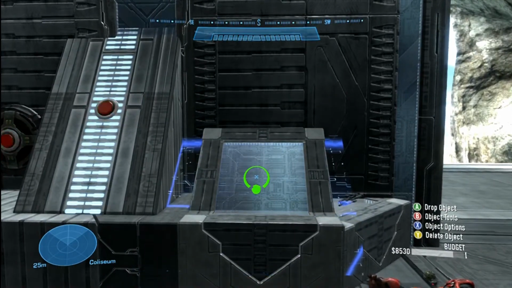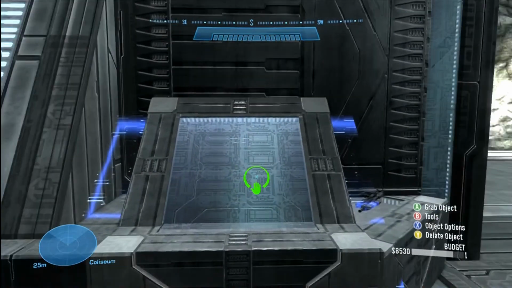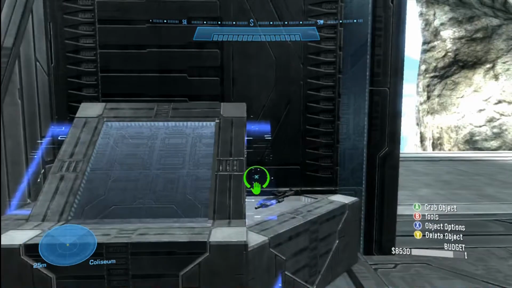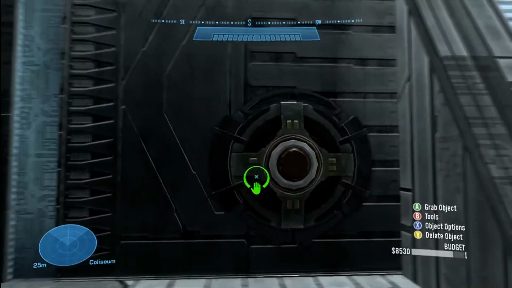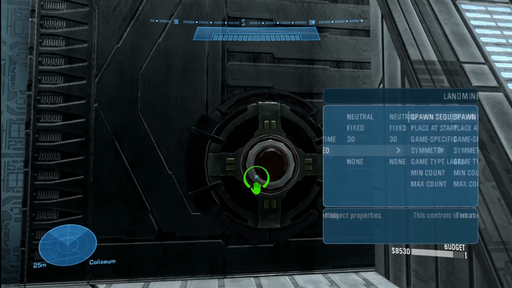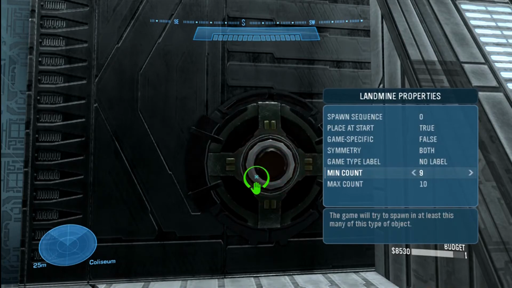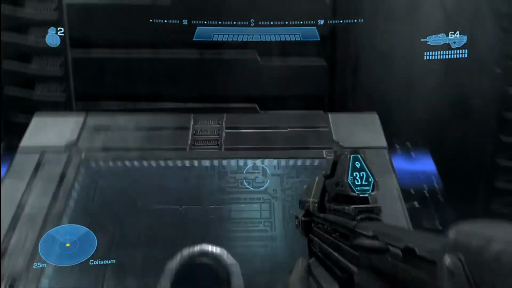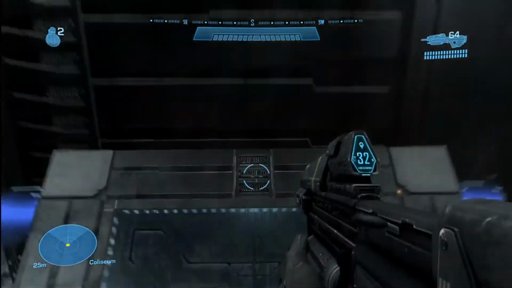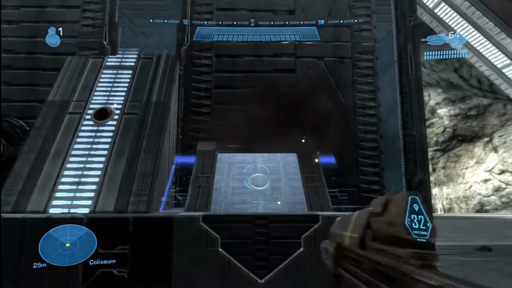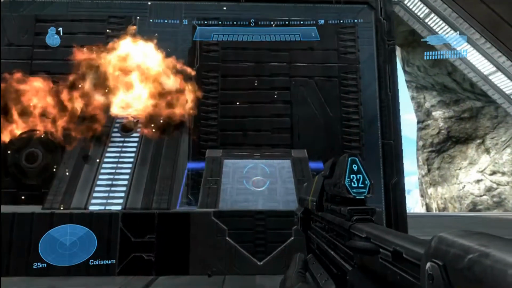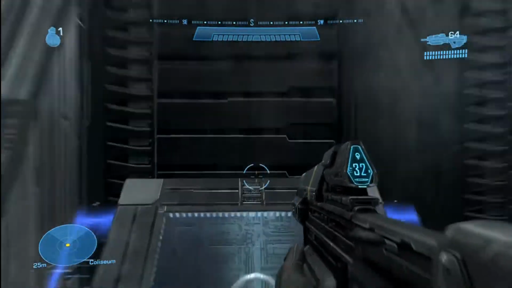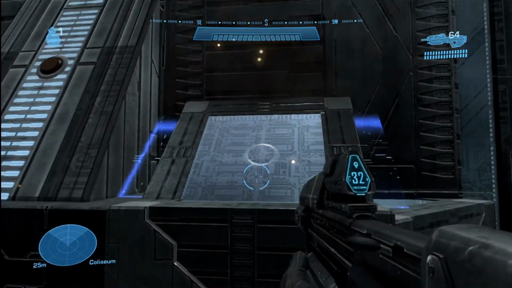And even though the shield door, as you can see, is intersecting it so you can't even see it, you can make it so you can see it. It's up to you in preference. But for me, I'm going to make it so you can't see it. And I'm going to make it so that the minimum count is 10. And now, because it's in between the shield and me, it'll still explode, but it won't kill me. Even grenades will set it off. See? But I won't take the damage from it.